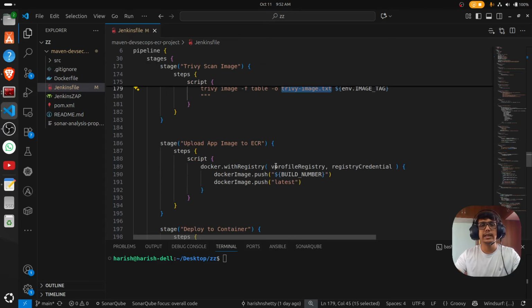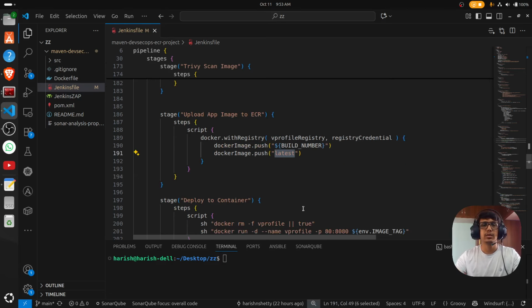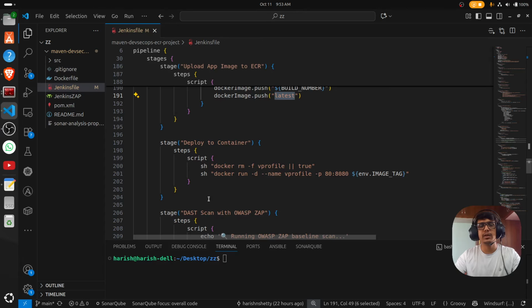And here, what will happen is it is going to push again, using the cloud-based Docker plugin. It is going to push the existing build image number, the Docker image ID, as well as the latest one. Okay, and for this we are not using any ECS. We are using the inside of the Jenkins server. We are just accessing the machine.